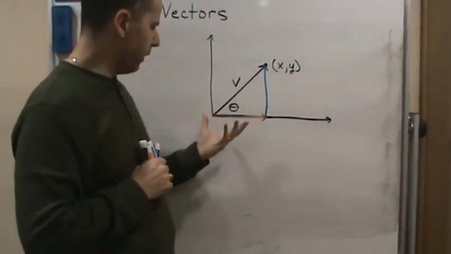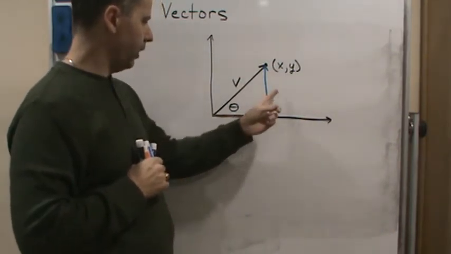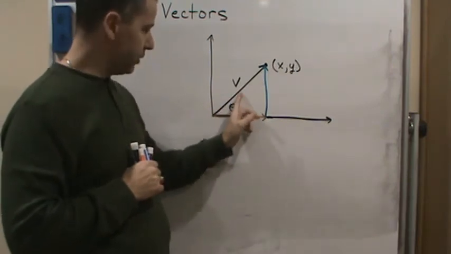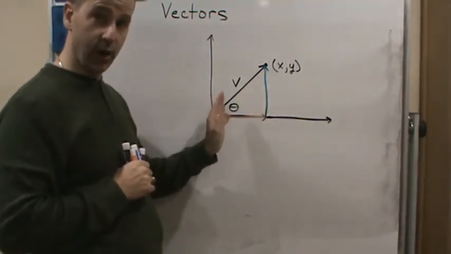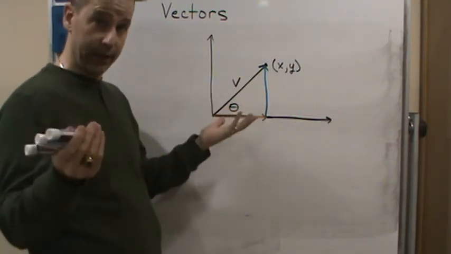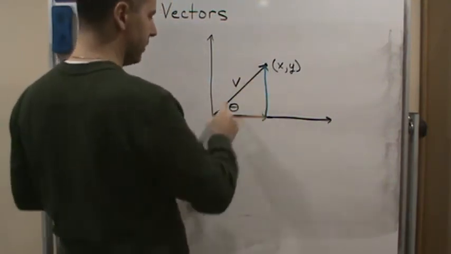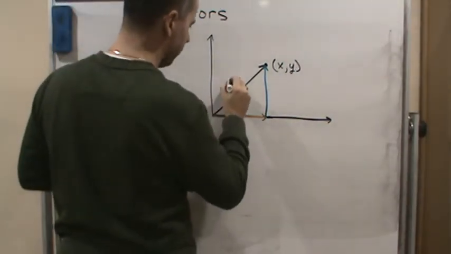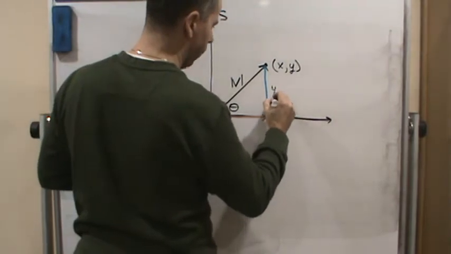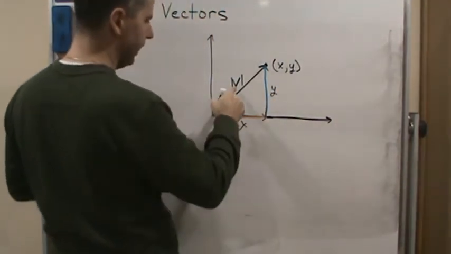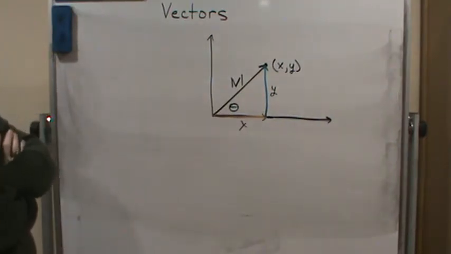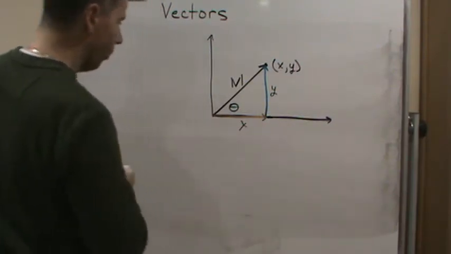And so now, with polar coordinates, we had y, x, and r. Well, r is the magnitude of this vector. So instead of using r, now we're going to use the magnitude since we're dealing with vectors. So the length of this vector is given by the absolute value of r. So this is going to be y, this is going to be x, and this is going to be the magnitude of v, the magnitude of the vector. And so now, what can we do?